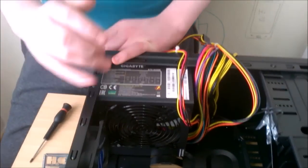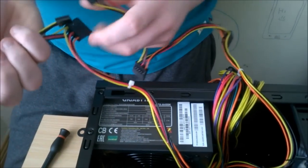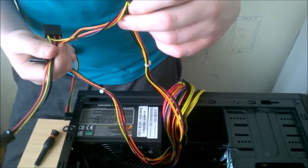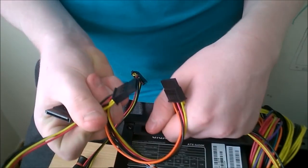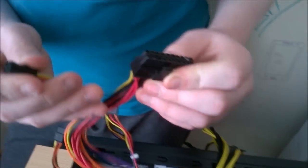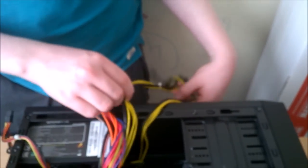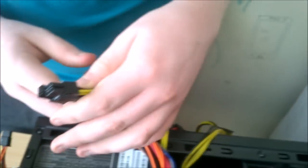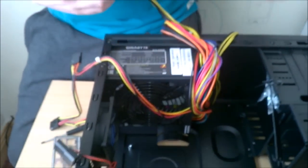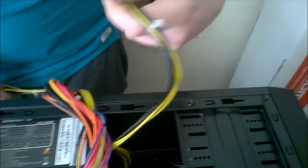Okay, so now we have our case here and our power supply. And this power supply has two Molex. One, two, three. Three SATA power. You have your 20 plus 4 pin. You have your 4 plus 4 pin for either a 4 pin or your 8 pin. And then you have a 6 pin, or a 6 plus 2 pin, sorry.